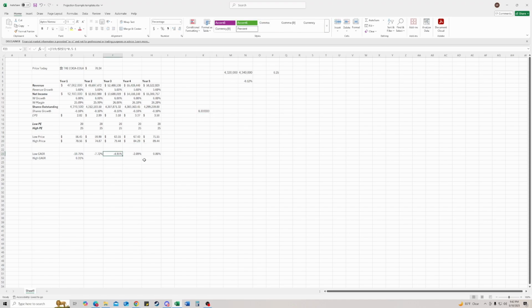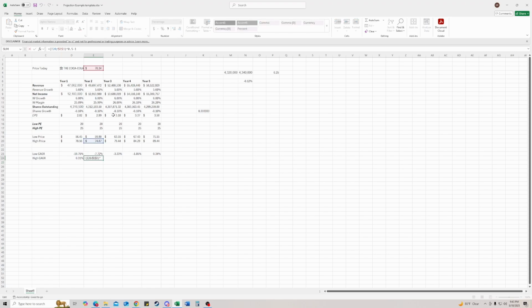3.33 repeating. 3 repeating right here. This one is going to be 1 divided by 4. We know that's 0.25. And this one is going to be 1 divided by 5, which is 0.2. Now with this one, there is a way you can run a formula if you put the year number right here, 2, 3, 4, and run the formula. I find that honestly to be too much hassle. I'd rather just go in and edit the number right there. So I don't find it that big a deal, but if you want to, you can do that.